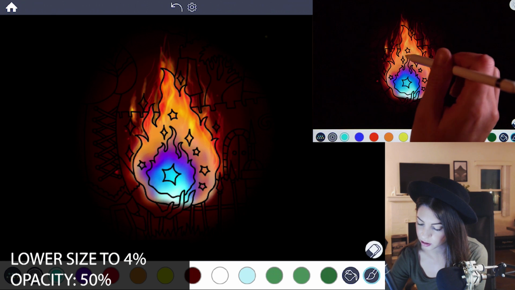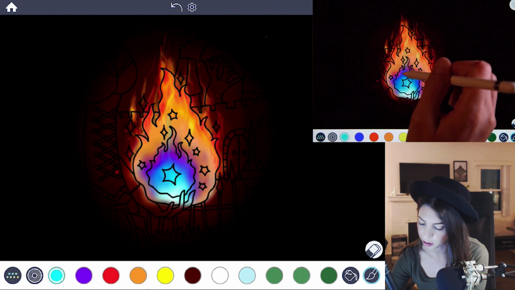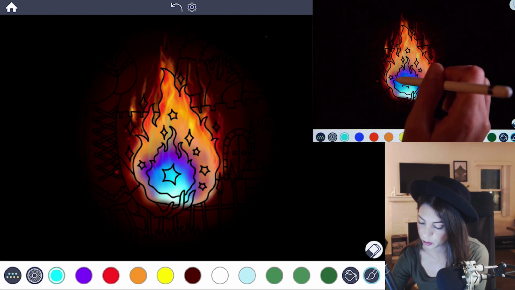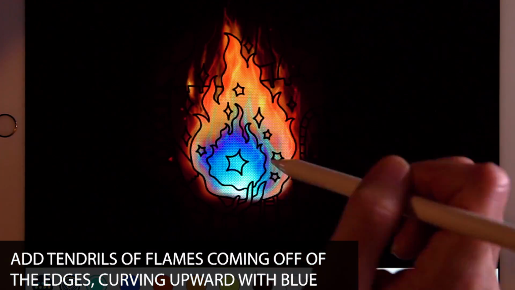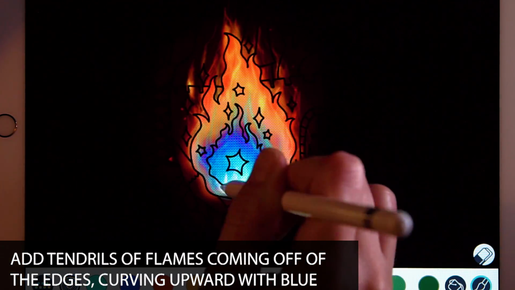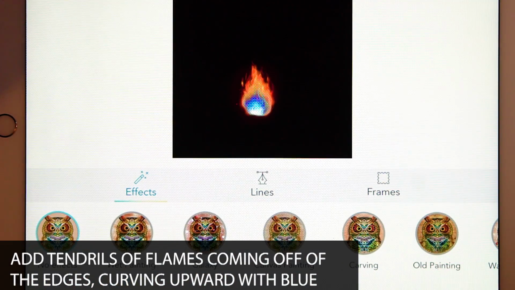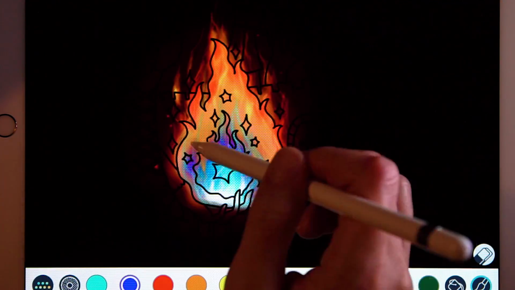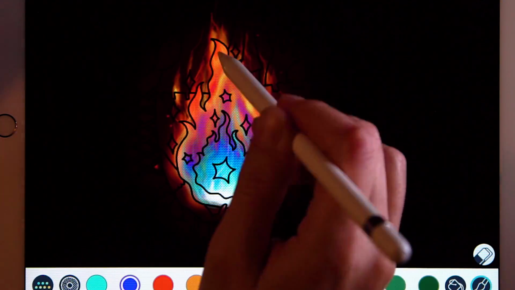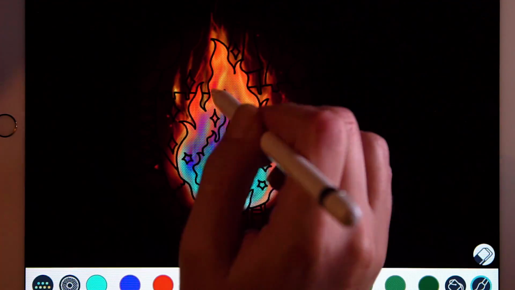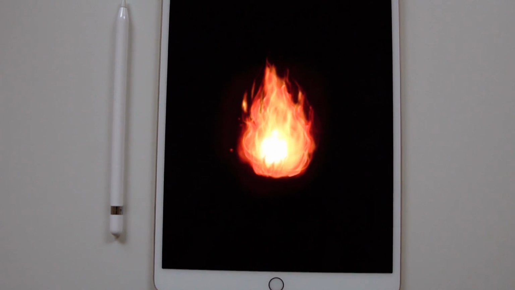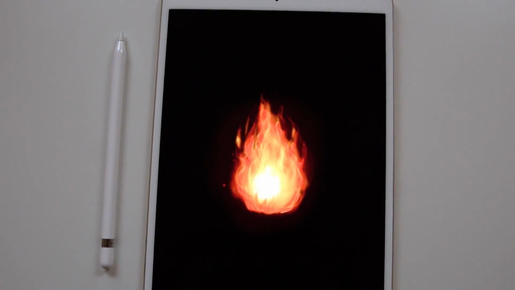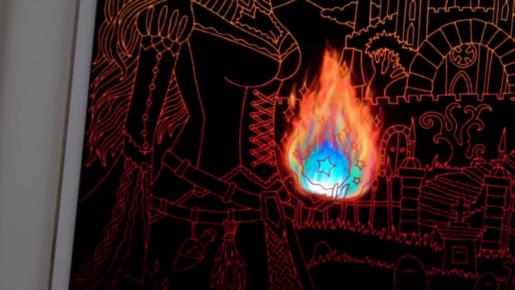And you're going to add in those tendrils with those same colors. So add in, using that blue, purple, and orange, just begin to add in those long tendrils of fire. So bring it up into the orange and the red layers and just begin to blend. Here's how the first flame looks with the lines removed. A blue flame works well when you're coloring candles or something mystical like this, where I set the lines to fire.